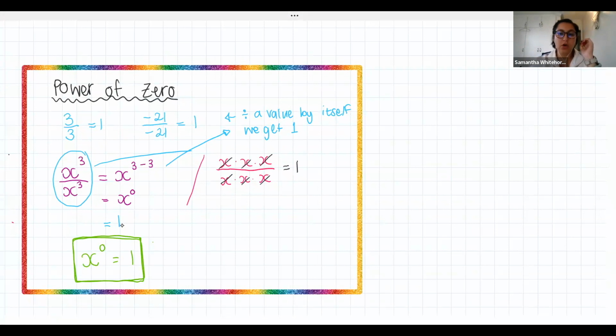Zisma, you can't use 1 instead of 0 because they mean different things. An exponent of 1 and an exponent of 0 mean two different things. If you're saying that any time you see an exponent of 0, you write 1, that's okay. But you need to know that x to the power 1 is not the same as x to the power of 0, because x to the power of 1 is x and x to the power of 0 is 1. Those are two different things.